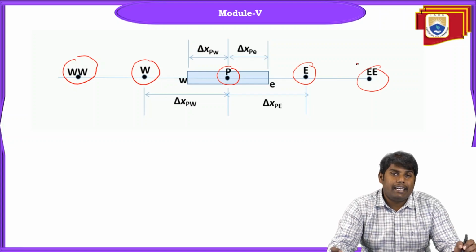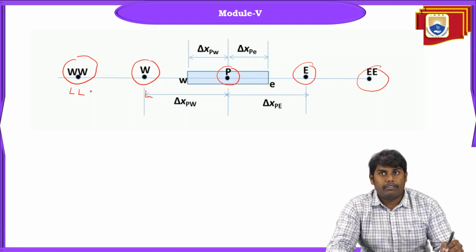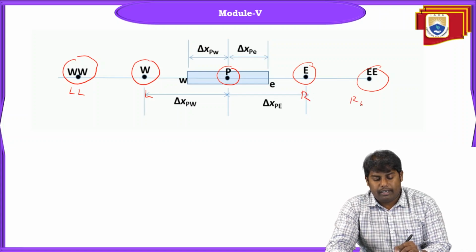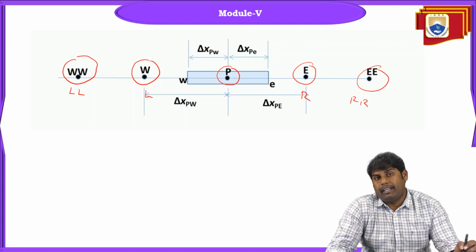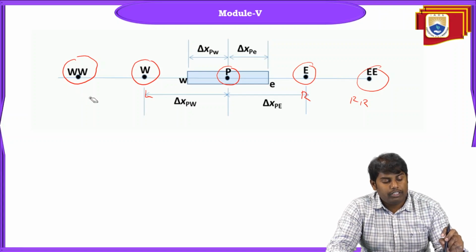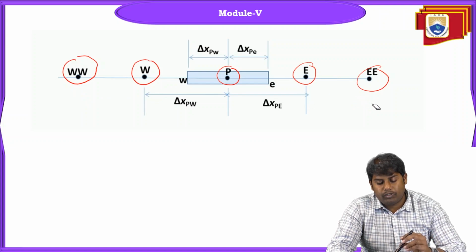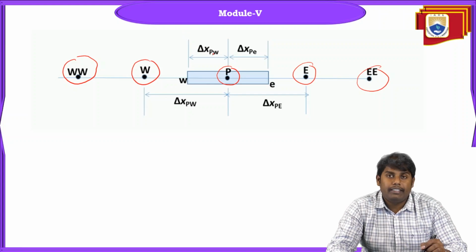This index notation is not mandatory or fixed. It does not have to be west or east. It depends; you can take this as left and that as right. It depends on the user, or the people who are using this technique. They can write anything, but it has to be conventionally named. That's why people have taken it as west and east. P is nothing but the point of interest where we need to calculate the value of the particular flow variable. When we solve using the finite volume formulation, we'll get the values.